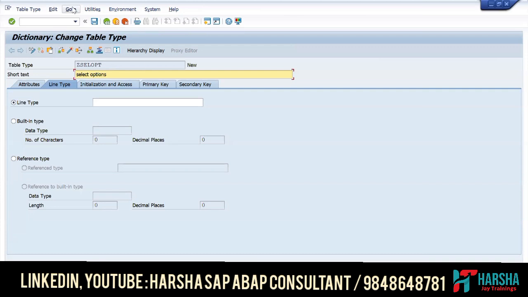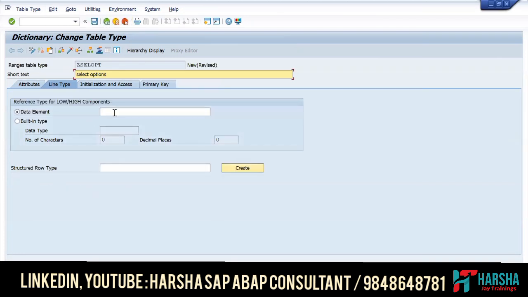Here we'll have the Edit menu, and here we'll have define as ranges table type. Just select this. What is the data element for which you want to create the structure? For example, I want VBLN underscore VL, or you can take VA for the sales.